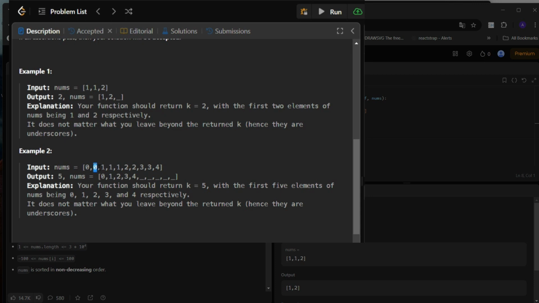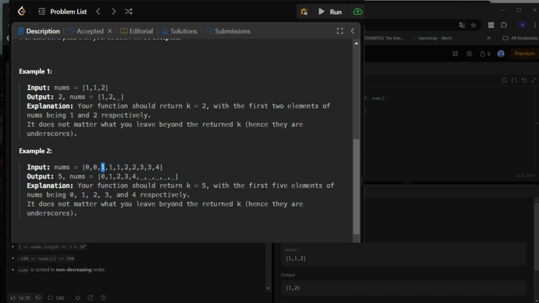Since it is a sorted array, we can compare this element with its previous element. If it matches the previous element, then it is not unique, and if it doesn't match, then it is unique. So here you can see, if we start here, 0 and 0 match, so no unique. But we come to the next pair, that is 0 and 1. Here the current element is 1 and the previous element is 0, so they don't match. So this is the second unique number, and it will come here.